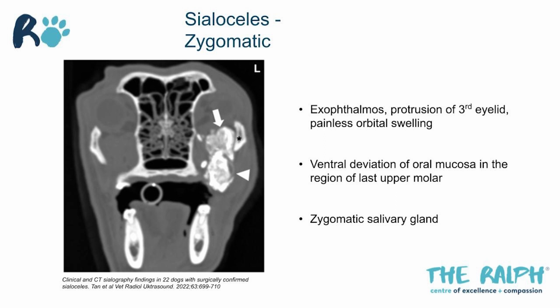You can see here in this image a CT transverse image, soft tissue window, of a dog with a zygomatic sialocele. In this case, they have performed CT sialography. So basically, they have catheterized the orifice of the zygomatic duct, and they have injected contrast. So you can see the arrowhead here is pointing to the sialocele. So this is the sialocele itself, and the structure pointed by the arrow is the zygomatic salivary gland. And you can see its position ventral to the eye and medial to the zygomatic bone.